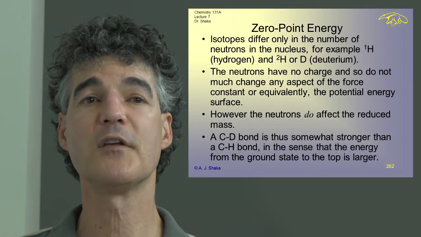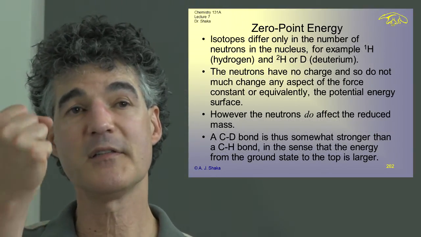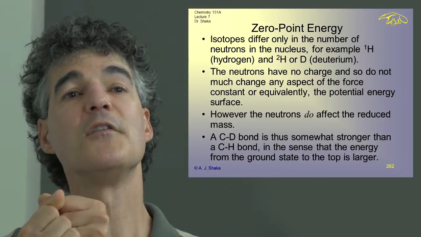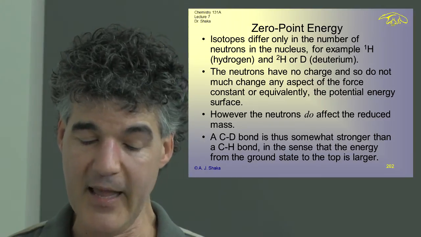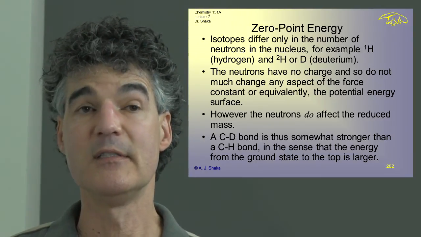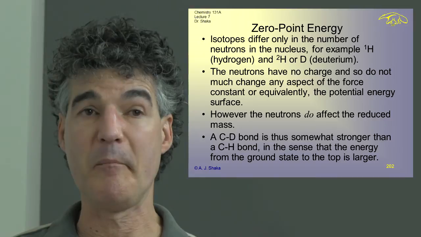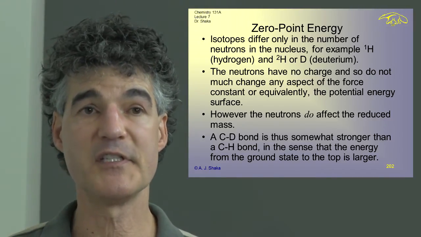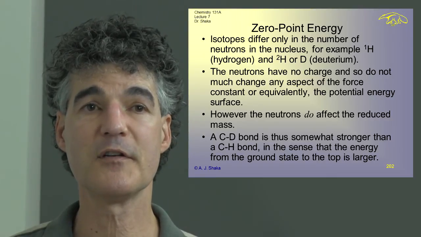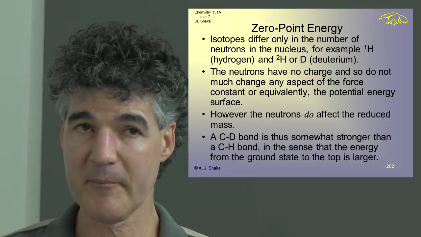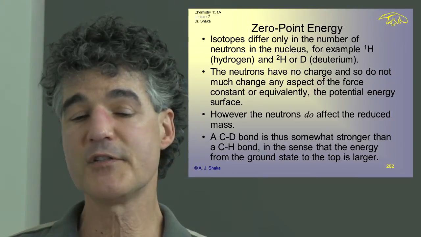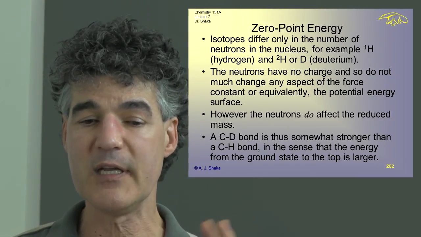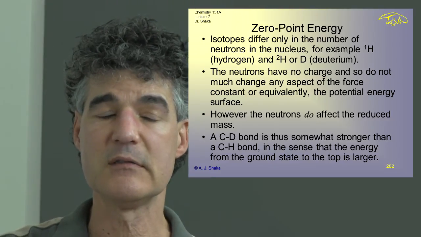Suppose we have two isotopes. For example, hydrogen has a single proton. Deuterium is a single proton plus a neutron. It's heavier, but the charge is the same. And deuterium behaves much the same way as hydrogen does. There's D2O. You can use it to make NMR samples, for example. The neutrons don't have any charge, no electric charge. So the electrons don't really care too much about the neutrons.